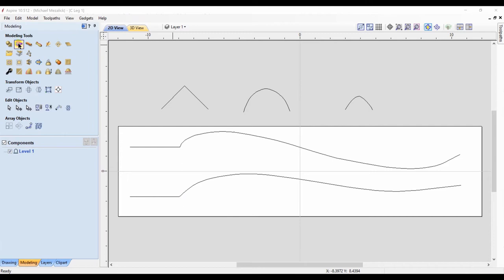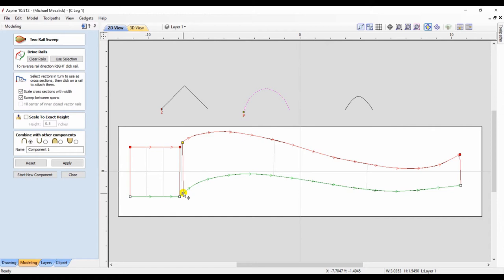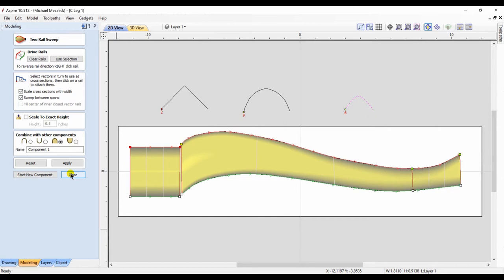I've drawn my vectors that I'm going to use as the rails, and of course, my shapes as well. The first shape will create more of a block that will get attached to the seat of your chair. Position it correctly as needed, then choose our second shape. You can create the shapes as necessary. I position that second shape as close as I can to the first shape, so there's a very slight transition from a square to a softer shape. I have a third shape that I wanted to transition into, positioning it lower in the leg. Hit apply. There's half of our leg.